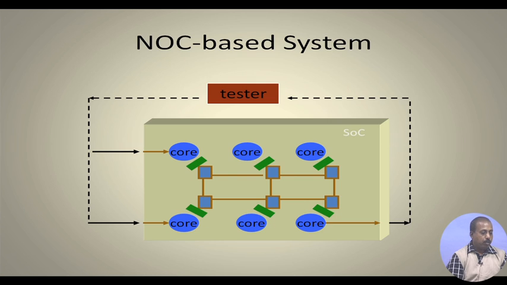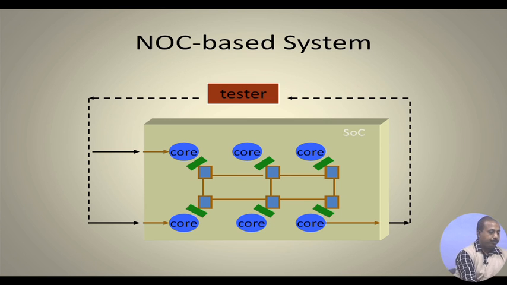The message that this core generates to be transmitted needs to be divided into packets which can be transmitted over the network. So, this packetization has to be done, and in the packetization process the proper formatting has to be done. Then the second thing is at the receiving end; this is at the sending end. At the receiving end, these packets are to be combined together and a message has to be formulated, and that message has to be delivered to the destination core. So, these green boxes are known as network interface or NI in short. They are doing this packetization and depacketization of messages into packets and vice versa.